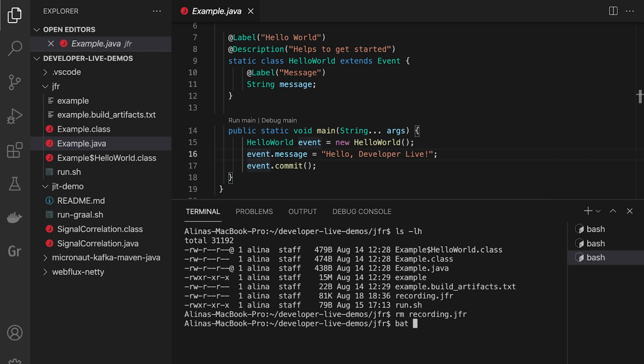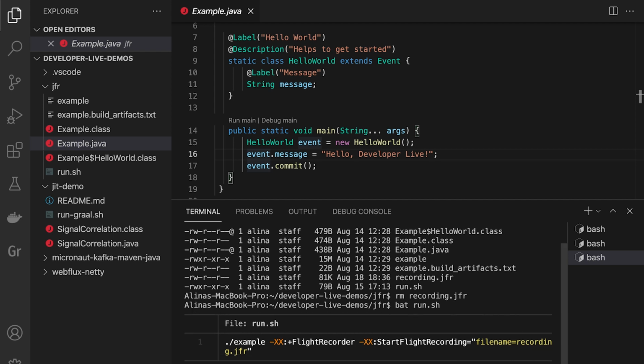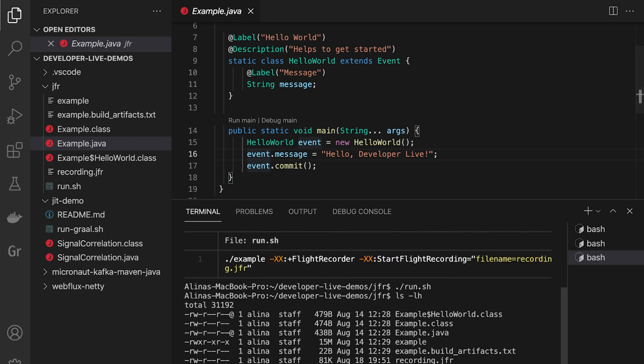And now let me also run it and actually perform that JFR recording. For that, I will use this script because I will need to use those two flags as well. So let me run it. So it ran, it didn't do much, right? Because there is no output. Visually, there is no way to tell what this application was doing, but it did generate this recording file for me. So we have a new recording file over here.